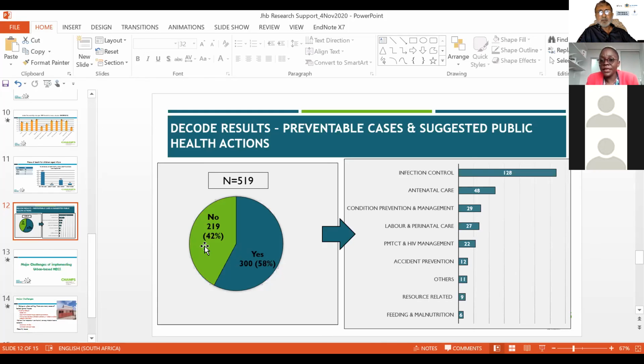Then in terms of sharing the data, we did present at one of the COJ district managers meetings at the beginning of this year. I think it was around February, March. And the agreement with the district management team was that we'll be attending all their quarterly meetings and giving them an update. But then unfortunately, COVID happened and we haven't been able to feed back.